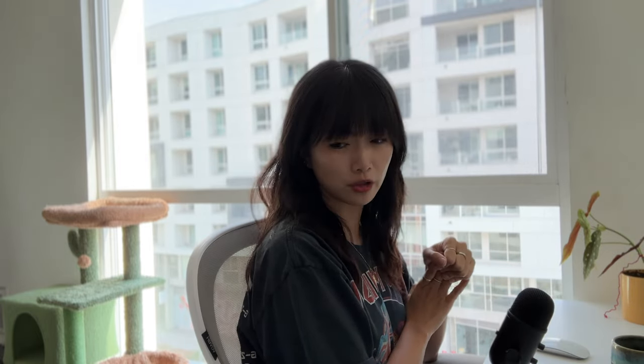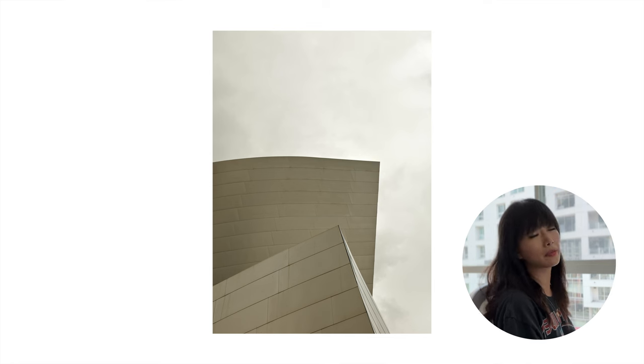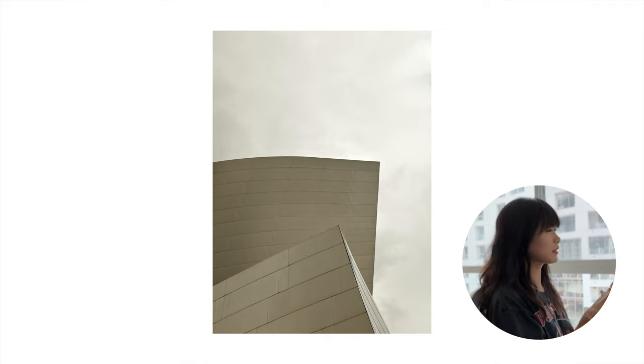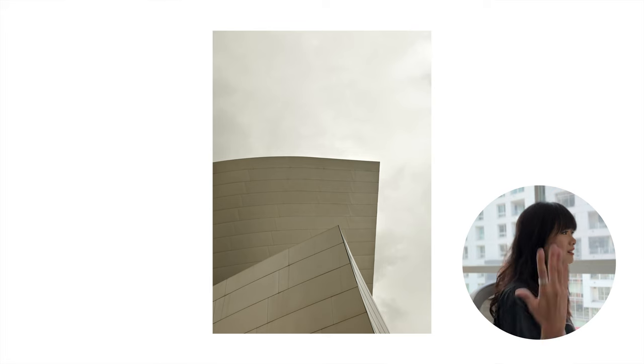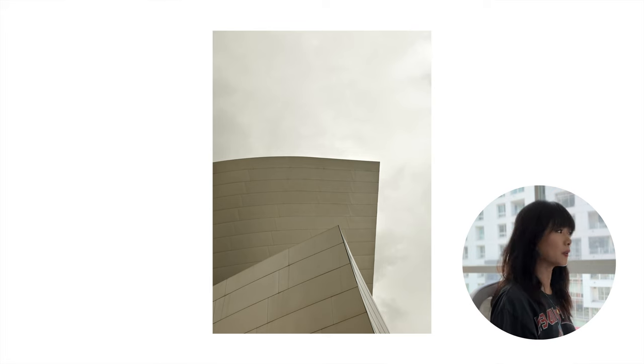I go to the Walt Disney Concert Hall quite often but I've only photographed it once. I don't even know if I included the photos from last year, but every time I go, I leave feeling like I could have taken more pictures. Was it any better this time? Not really. When people walk by this building by Frank Gehry, I think this is the shot most people get. I have yet to see a good picture of the exterior of this hall.